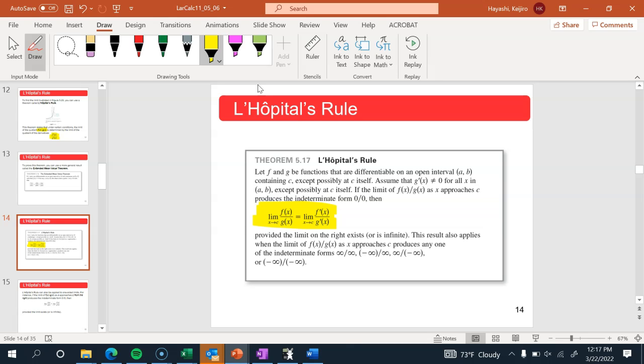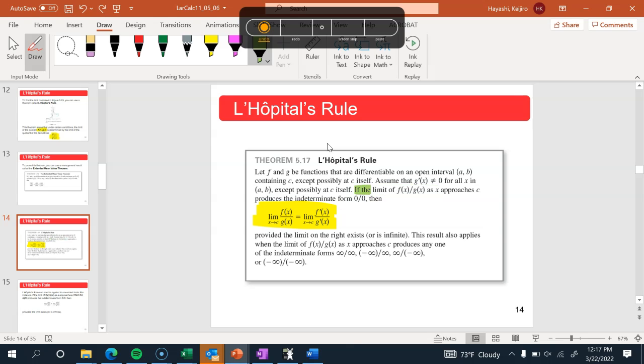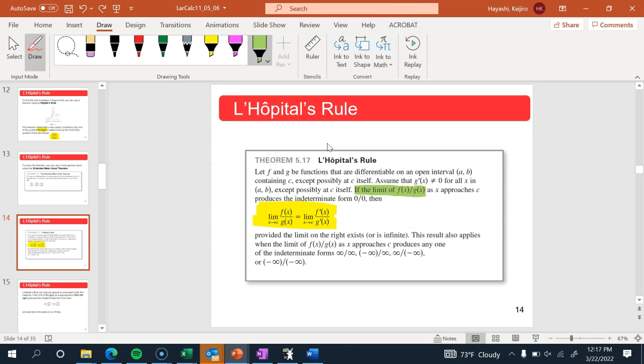So this is probably the best statement of L'Hopital's rule. If you're taking a limit of a quotient, you can just ignore the "as x approaches c." I mean, it's true, but it's not the part that you're going to want to be remembering. So if the limit produces the indeterminate form 0 over 0, to avoid getting 0 over 0, just take the derivative of the top of your limit and the derivative of the bottom of your limit and use those instead.